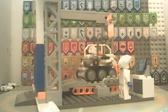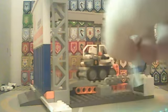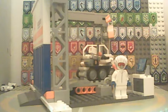And also give us an extra clean room tech. I know that's asking a lot from Lego, but you only get one clean room tech. Those are my minor nitpicks.